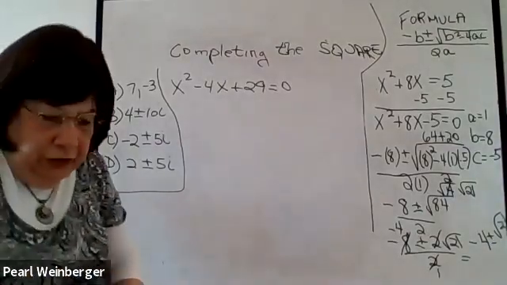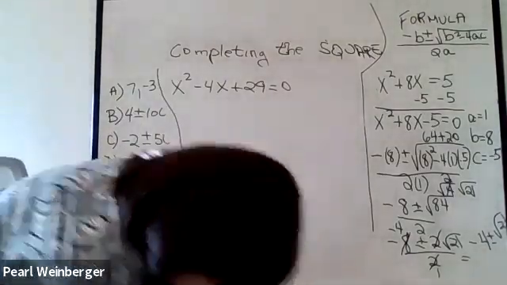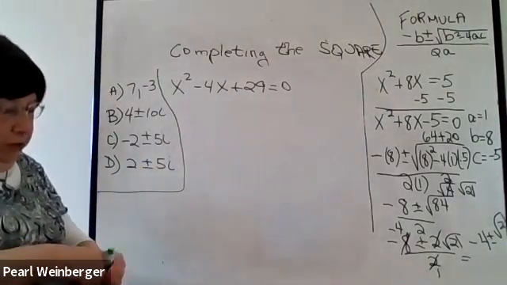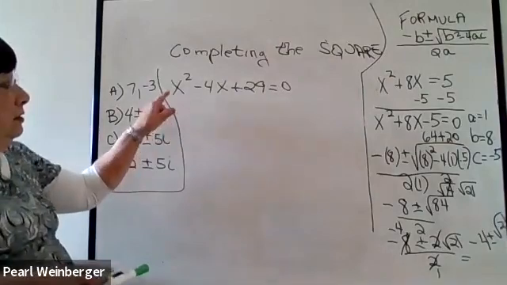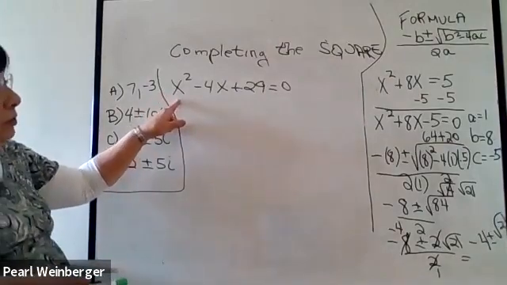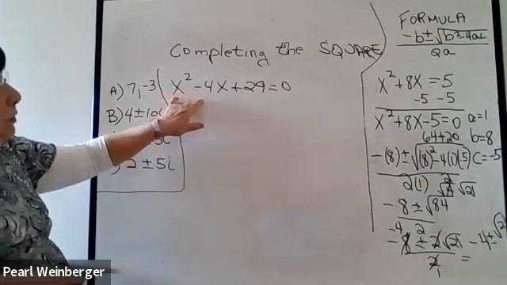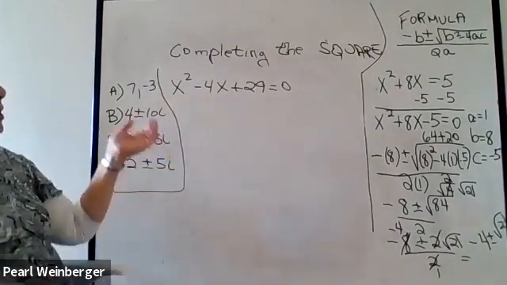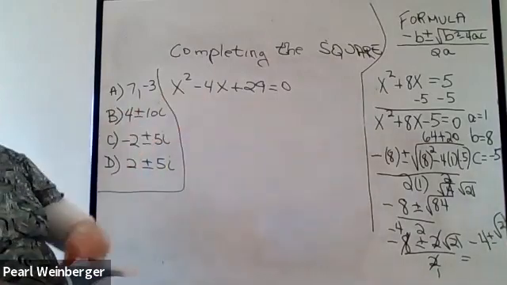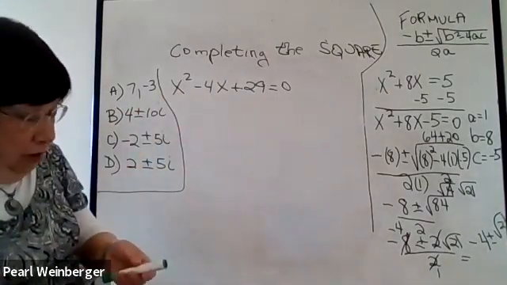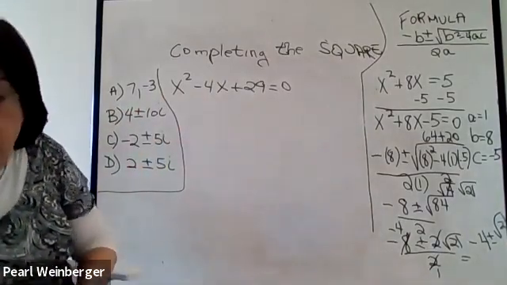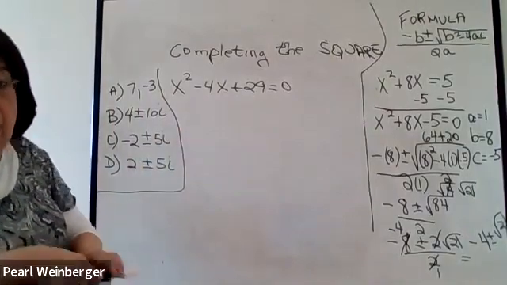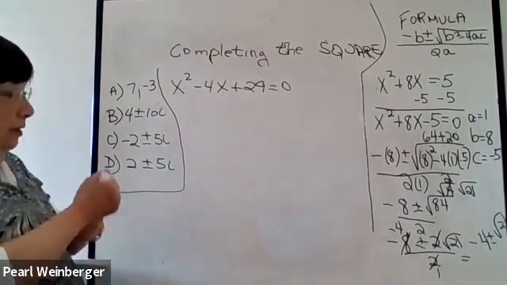All right, I think we should start working on it together because there isn't that much time left in the period. I see that this could actually work very nicely with the completing the square method. Even though it said to use the formula, I'm going to use the completing the square method and see how that works out.